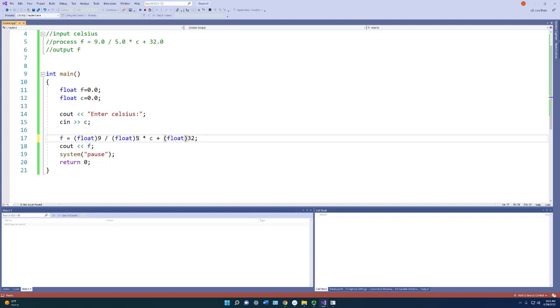And now we're not going to have any information loss because it knows that it's taking a floating point 9, dividing it by a floating point 5, getting the value that's going to be a temporary floating point, and then adding and multiplying that by C, which is also a floating point. So we're not going to have any problems here because we are typecasting. And typecasting actually has higher precedence than multiplication and plus.